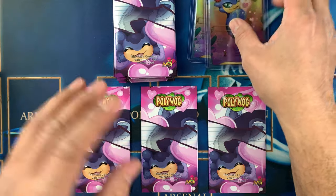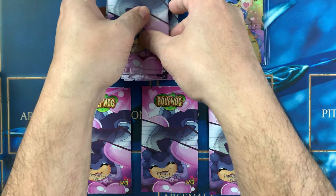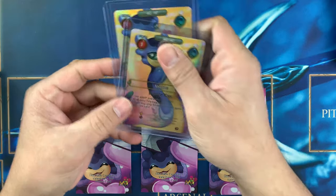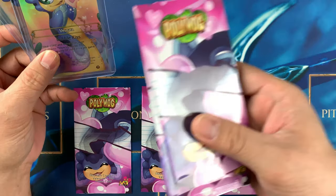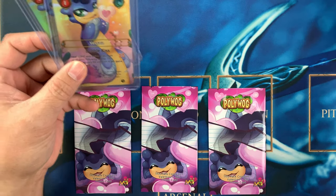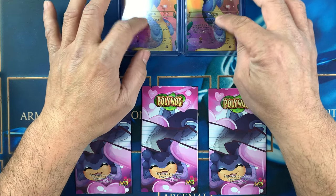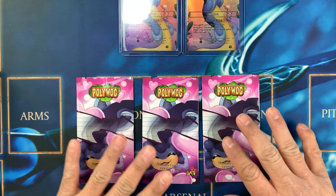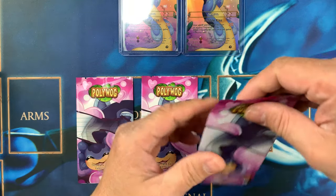But this one is only 3. I gotta open up this, and this is mine. I'll put this aside, then I'm gonna give some of this to my patrons. These are mine, I bought them. Then these ones are just for display. We're looking for different variations of this. So now let's open this up just to show you here, guys.